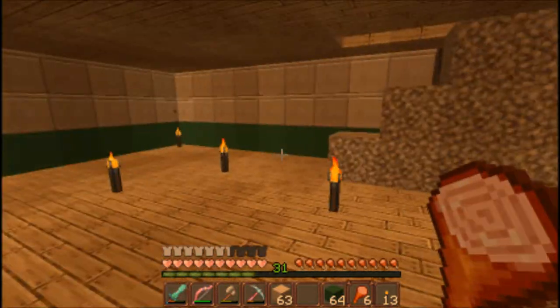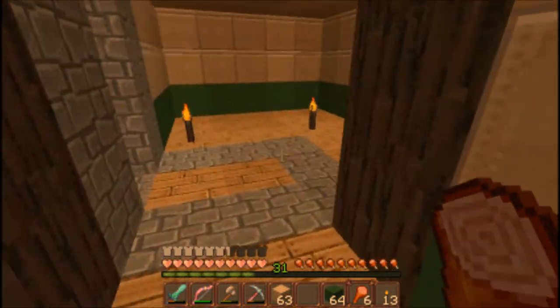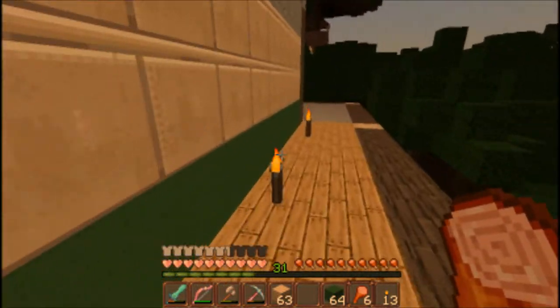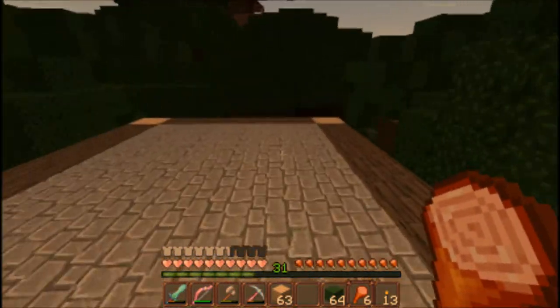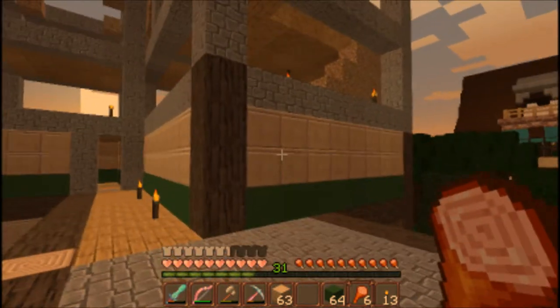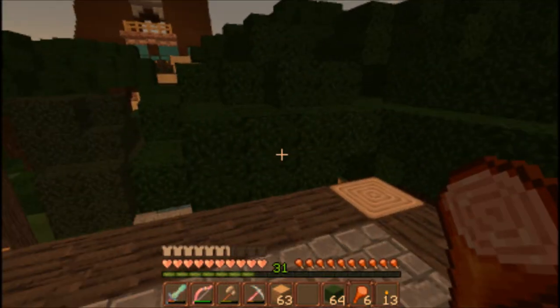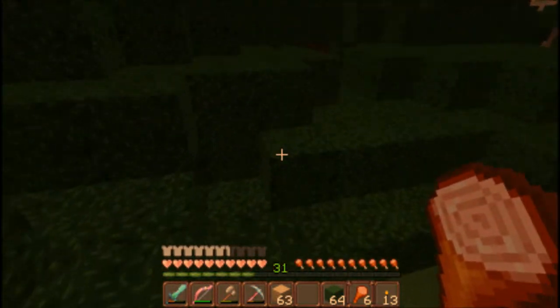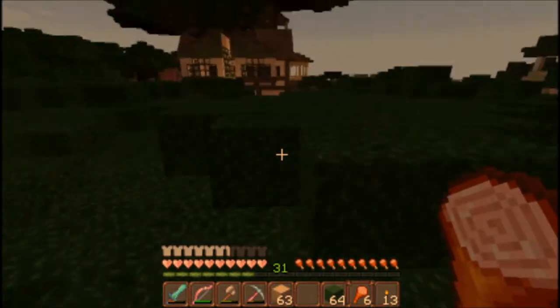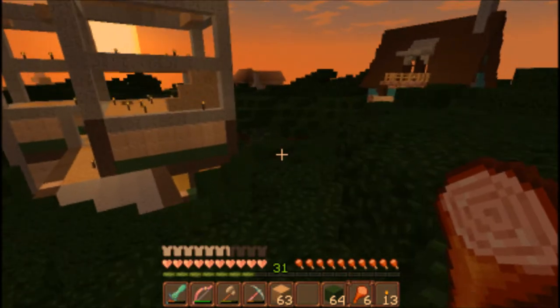You may note I have not put any windows in. That is standard for me. Unless I'm really at a loss for materials, I will build the walls solidly and then add the windows later, because it helps me define the shape of the building. Oh, it's going to be quite nice.